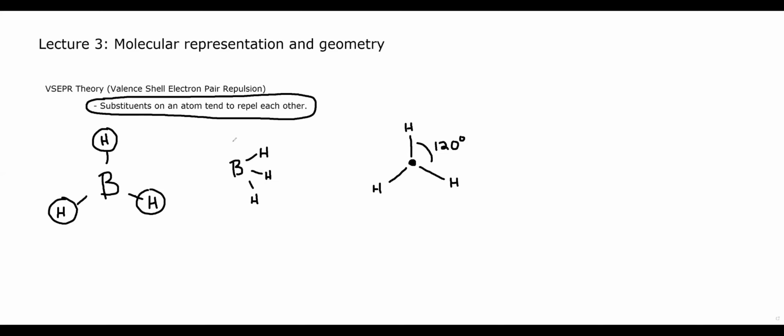Okay? So looking back at VSEPR theory, we have 3 things connected to this boron atom, and we simply ask ourselves, how can these 3 things spread out as much as possible from each other? It would give you this shape, which is what we would call trigonal planar. Trigonal planar. This is our first shape, our first molecular geometry that we'll look at. Trigonal planar. Trigonal because there's 3, right? Trigonal. And planar because everything is in the same plane. Okay? This is one of the few 2-dimensional or flat molecule geometries that we'll consider. Trigonal planar. So this is when you have 3 things attached to a central atom, and those 3 things are spread out as much as possible.